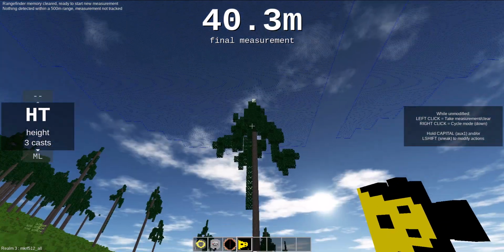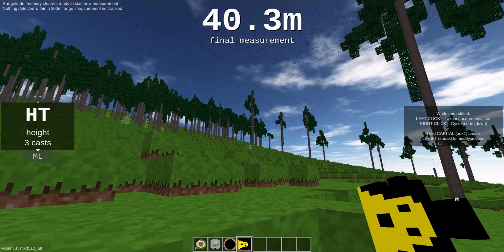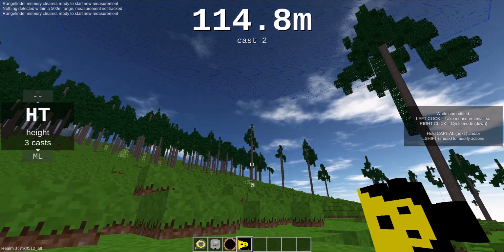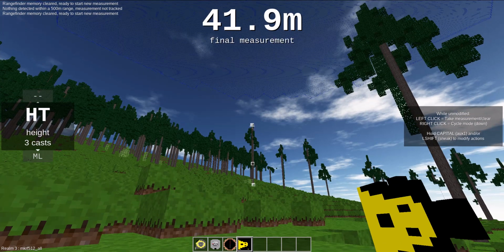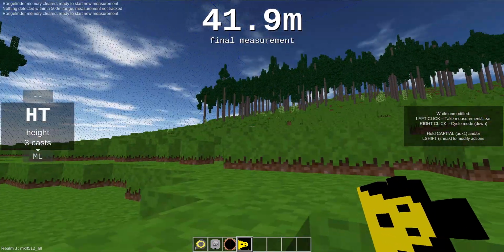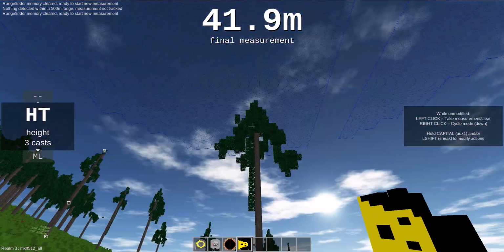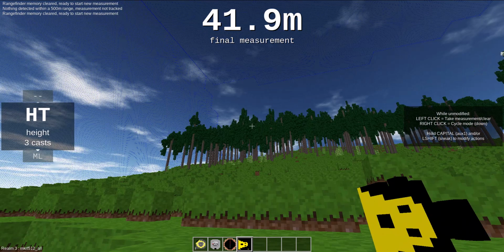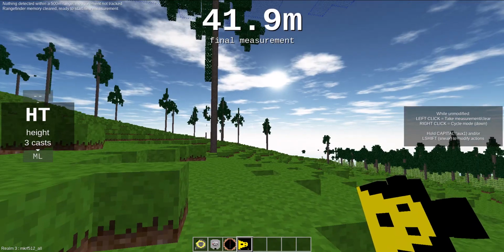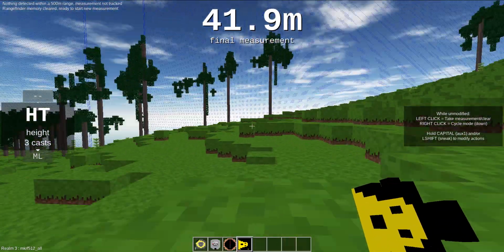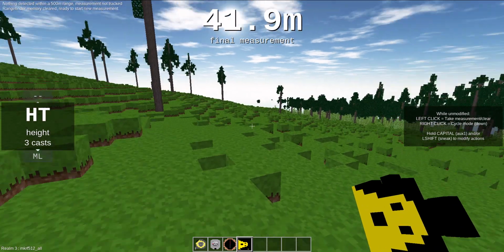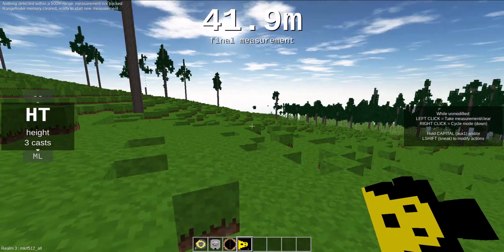So that's relatively easy. If you really want, you could shoot distant objects. So I could try shooting this tree over here in the distance and see if I can get the height of that. And sure enough, I can. That's about 42 meters. So in real life, this is complicated, of course, by the fact that you can't always see the base of the tree, you can't always see the top of the tree that you want to measure. Or, like if I were up in that forest, I'd be pretty crowded and it would be difficult to see anything. So those are some of the complications, and if I was trying to find any other tree, I just got to make sure that I have a good line of sight. So that's one of the cool elements of doing this in the game, is that you can kind of simulate those real world elements like that. So that's the height mode.